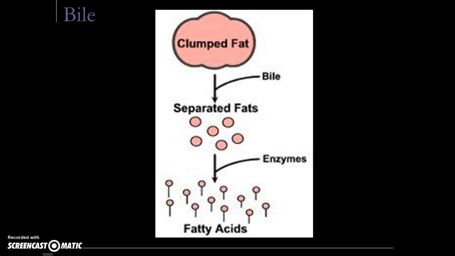So the purpose of bile, and remember it's made in the liver and stored and secreted by the gallbladder, the bile is made of cholesterol and salt, and its purpose is to take the clumped fat and emulsify it, which means turn it into separated fat. So put the little droplets all throughout the small intestines. That gives more surface area, so then the enzymes, the lipases and the phospholipases and the cholesterol esterase are able to start breaking apart those fat molecules a little bit easier. So most of the action happens in the small intestine here because that's where bile is secreted into.